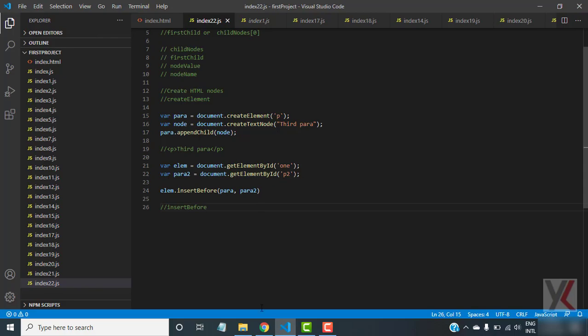Now we'll save this and refresh. Here you can see first we get the first para, then the third para, and then the second para.